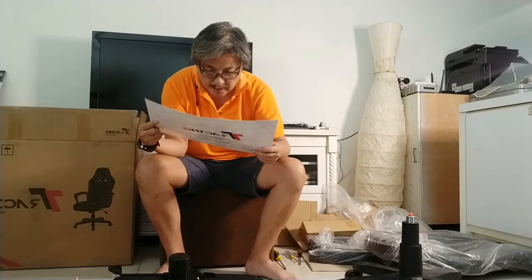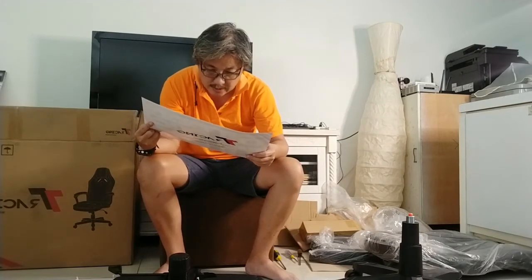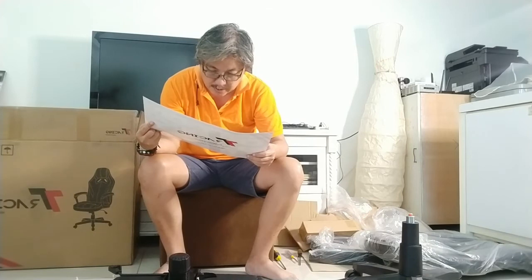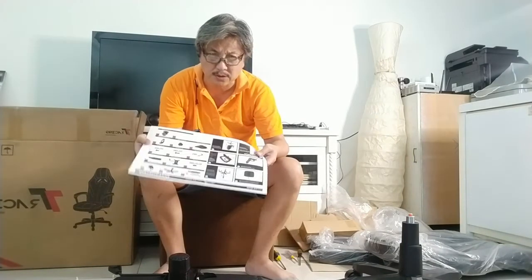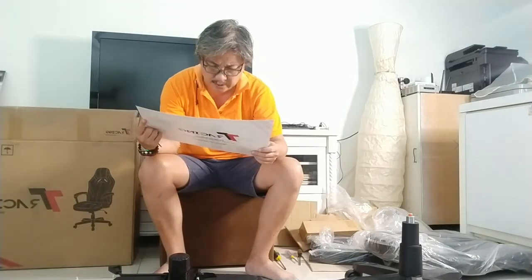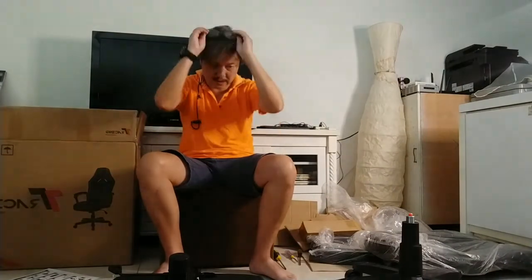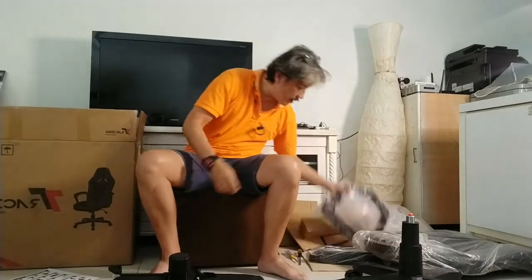Number 3, attach the two armrests to the sides of the seat cushion using 4 H screws. Do not over tighten the screws to better preserve the condition of the chair. Why would it better preserve the condition of the chair if you over tighten it? But okay, remember, we just follow what it says. Armrest.